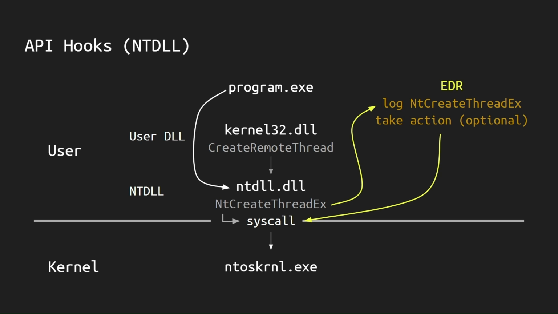You would load that file. There's a kernel32.dll file on disk that has all those functions. You would load that file into memory, right? So you have all those functions. Then you would call that create remote thread function in kernel32.dll. That create remote thread function will then call the corresponding functions in NTDLL, right? Like, for example, NtCreateThreadEx, which is much harder to use, but it's as low level of a building block as you can get, right? And then that function in NTDLL will run the syscall instruction that jumps you to the kernel. The kernel will do its thing and it'll give you back a response, right?